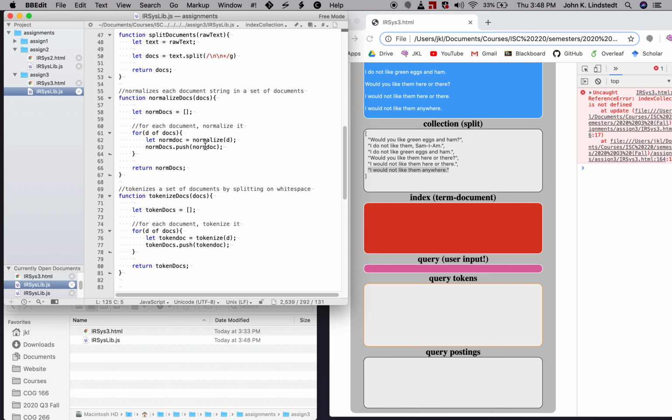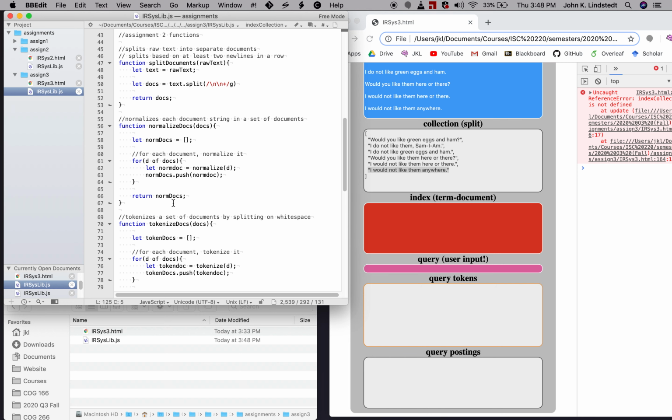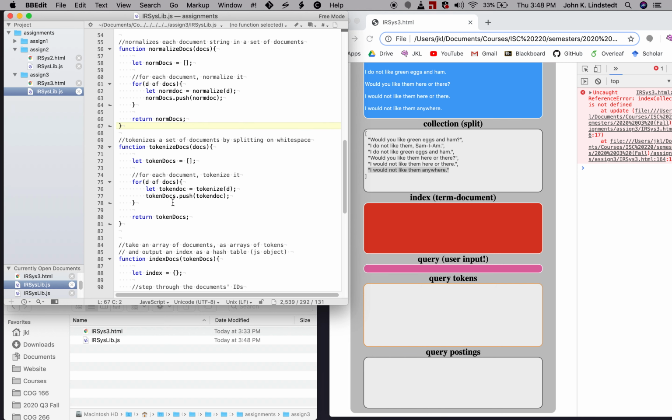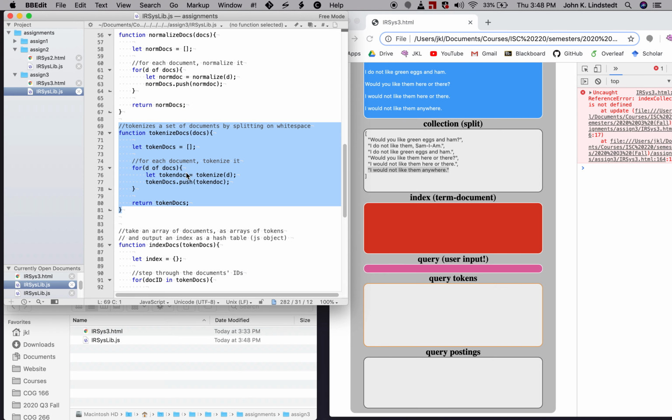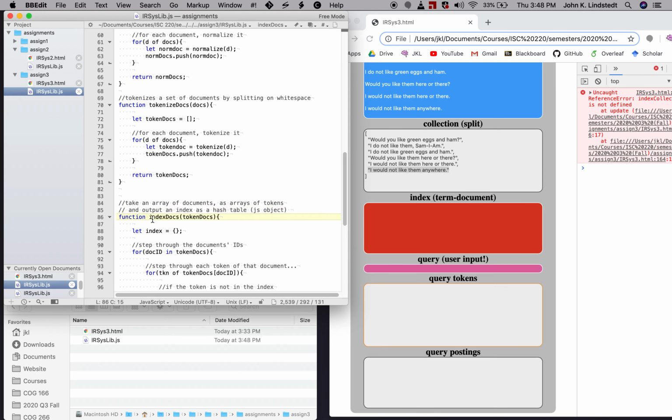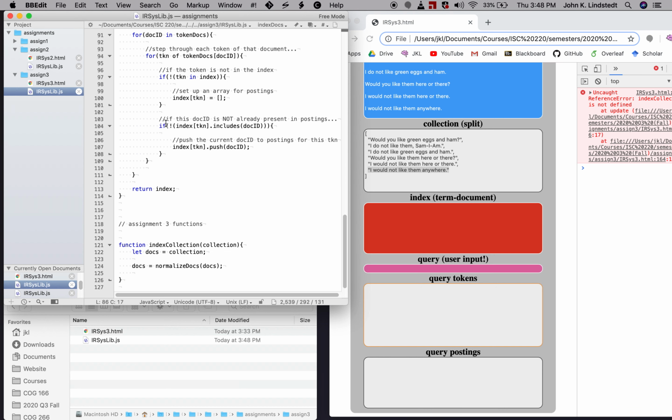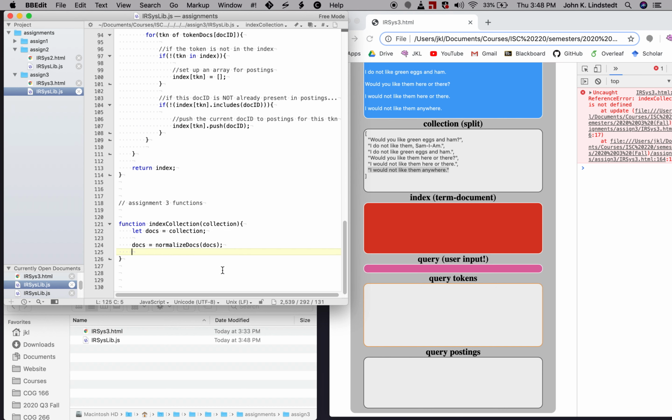So, okay, that's the first step, right? We have to normalize the documents, and then we're going to need to tokenize them, and then we build the index out of those tokens. Great. So we're partway there. We can just keep using the same variable. It's a little bit slightly hacky to do that, but it makes things a little simpler. We are just continuously changing the form of this collection over and over.